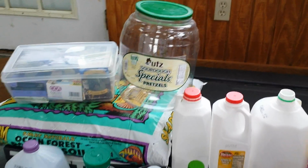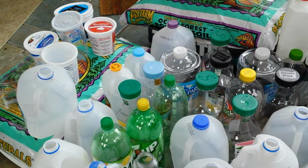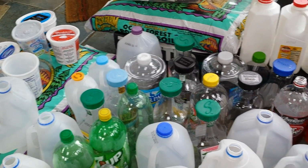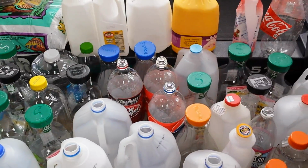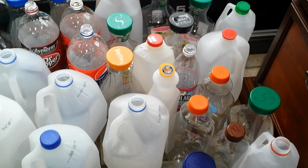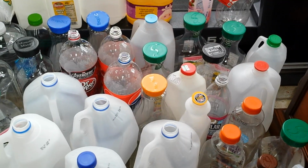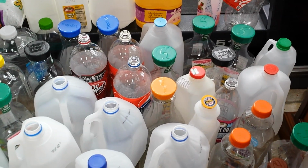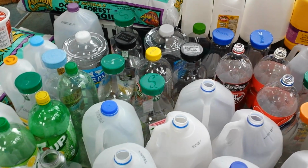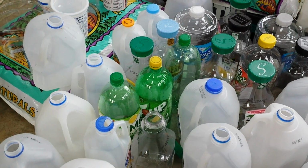So these are the containers that I have right now. It looks like about 75 of them. I have people online that I've been researching this on and watching other people doing it, and some people have like 300 of these. So I'm starting off conservatively. But the key is if you use them, start saving them right away. Even if it's the middle of summer and you don't need them till next year, because it takes a while to accumulate them, especially if you don't use much plastic, like we don't use hardly any. And then ask your friends. People are more than happy to do it for you.